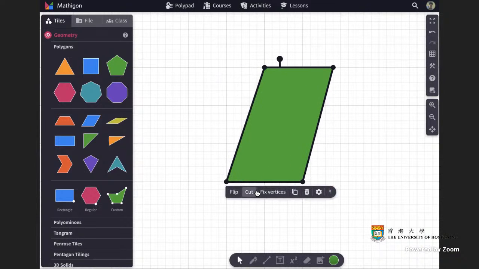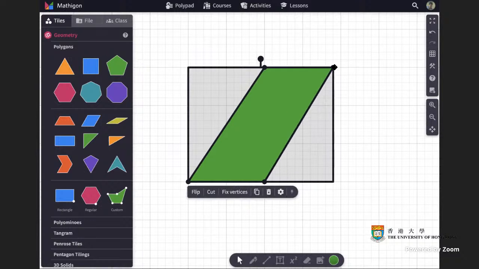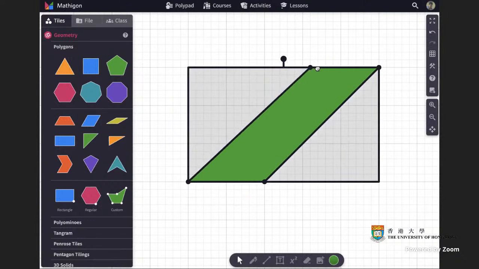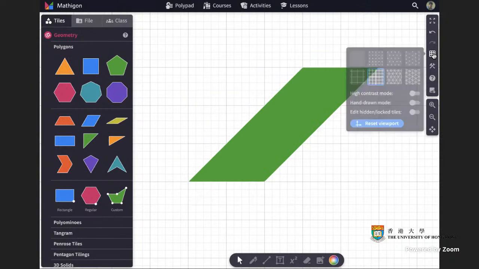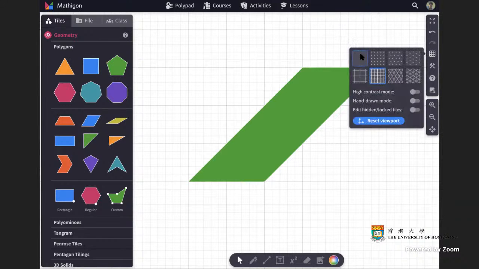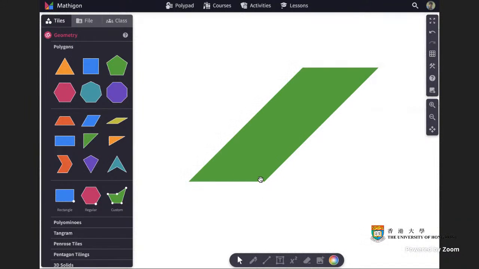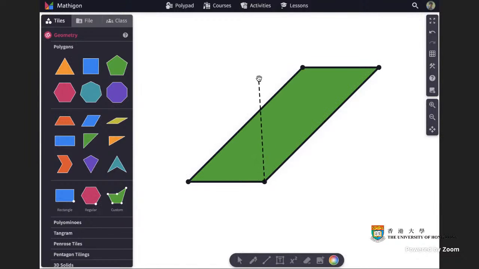So maybe I want to study this one, which is a more challenging parallelogram. If you want to cut it into pieces, is it easy to reform a rectangle again? Let's try this way. So I also do the cutting. Basically I drag vertically up, right?